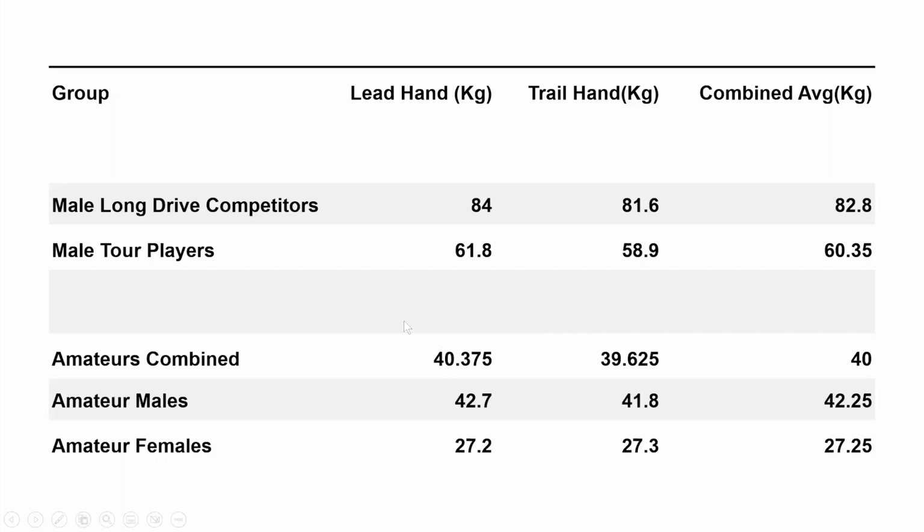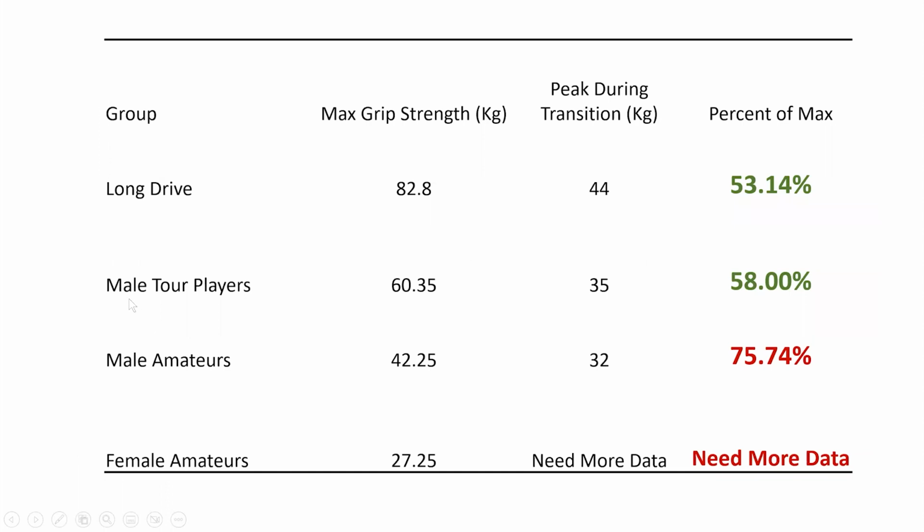Okay, well, what I like is that there's data on this. We know how much pressure players are producing on the grip of the golf club and when it happens during the golf swing. So I think it's really cool to look at that and relate that data of how much pressure is going into the golf swing back to how much total grip strength those players can create. So here's what we got. If we look at our long drive players, the strongest players in the world, dynamically in the swing, and we've converted this back to kilograms just for sake of comparison.